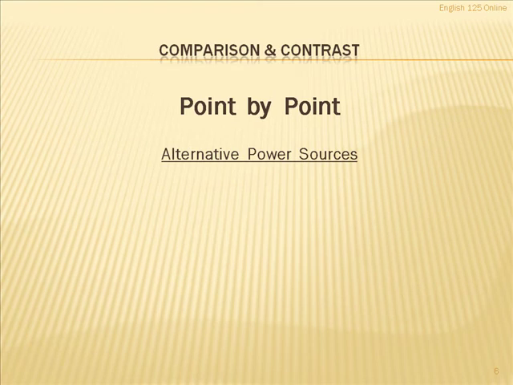On the other hand, point by point just kind of turns it around. I want to show you this because some textbooks are a little confusing on this. It doesn't matter what a topic is or what the points are, whether you use the subject by subject pattern or the point by point. We can do the same thing using the topic of alternative power sources and do the same layout but by points instead of by subjects.